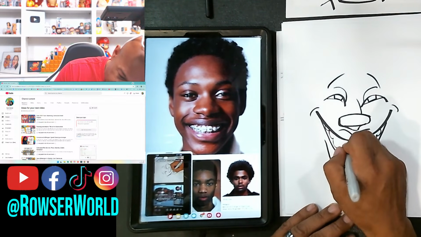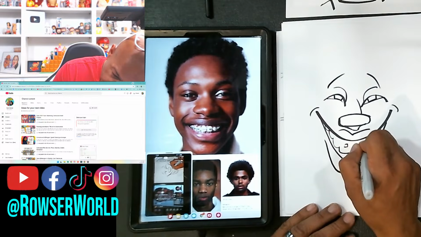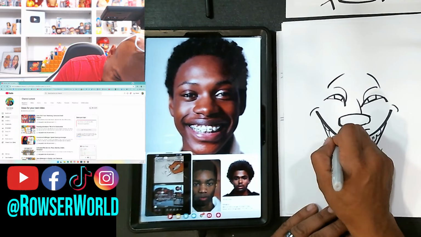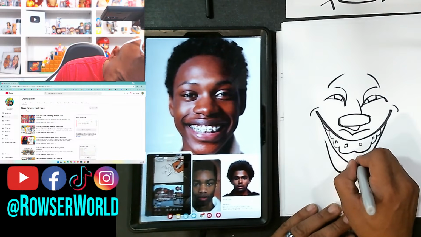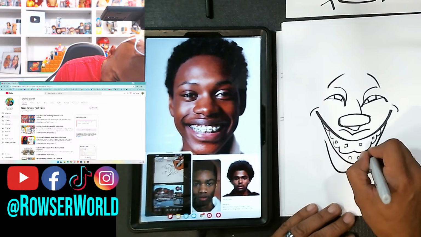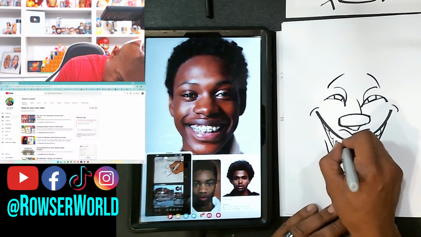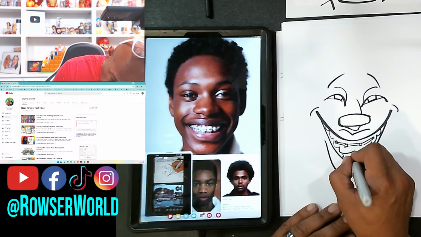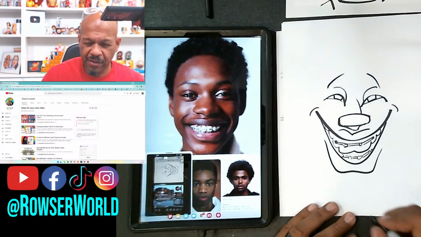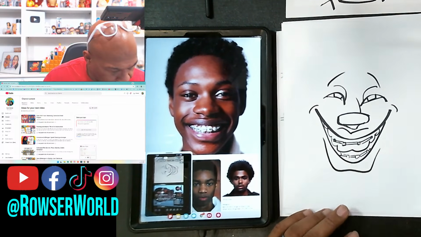And then I might do something like this. I might draw some little squares here. Okay? And some squares down here. And then I just kind of lightly connect them together to create the braces, right? See? Okay?